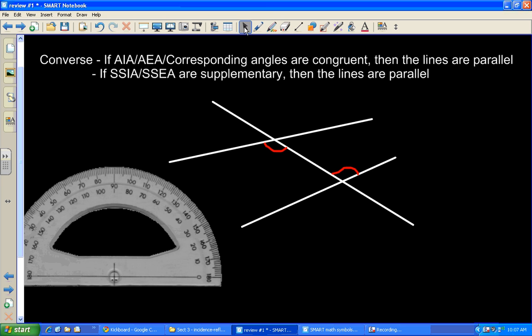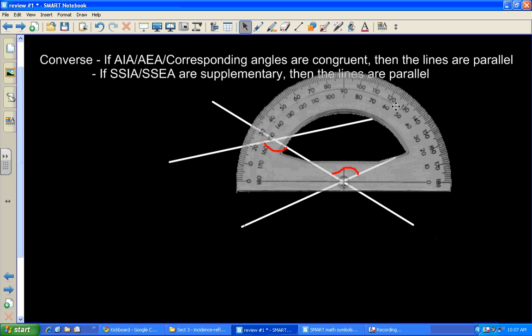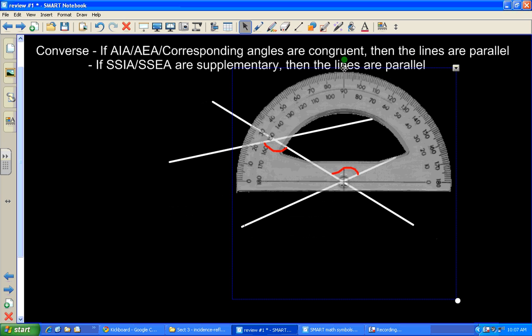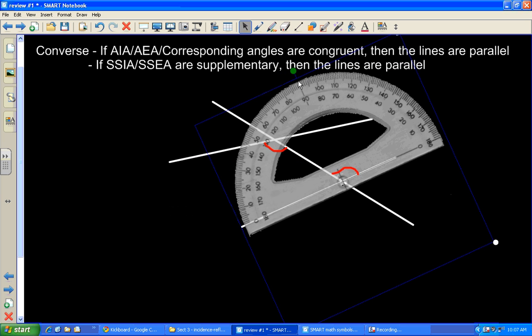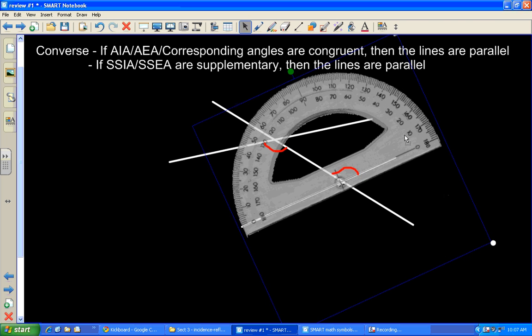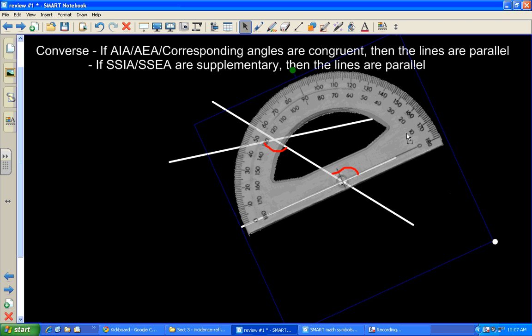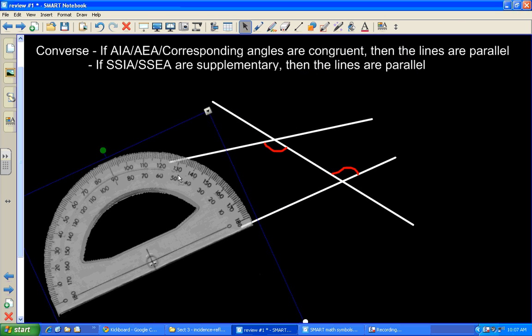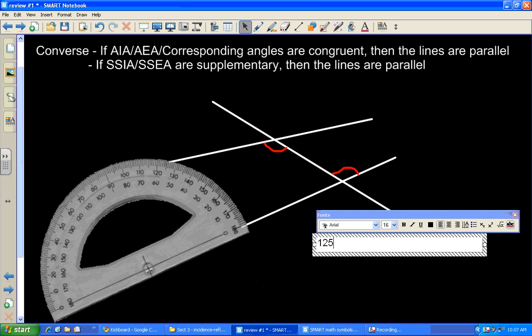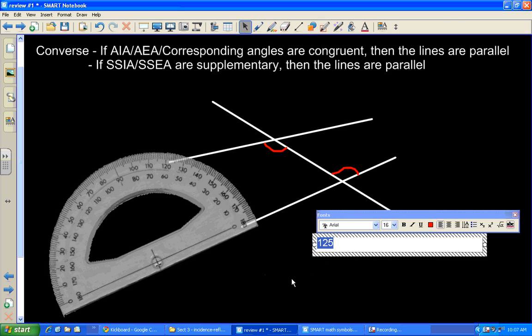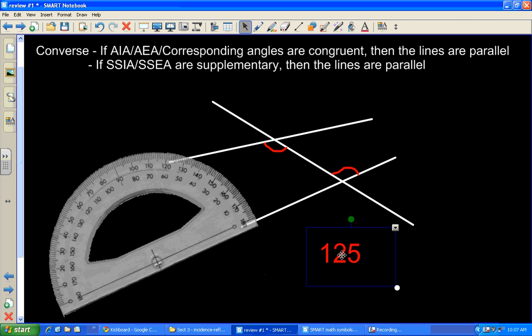So I'm going to use my protractor. I've got to measure those angles and see. All right, come on, protractor. There we go, all nice and lined up. So this bottom one here, if I'm following it along, is right at about 125 degrees. This is considered your work for this problem. Please make sure you write that number somewhere near that angle, so I know you measured that angle right there, and it's 125 degrees.